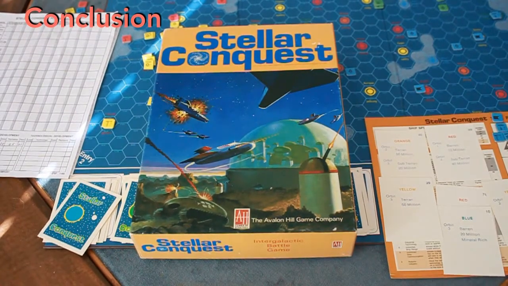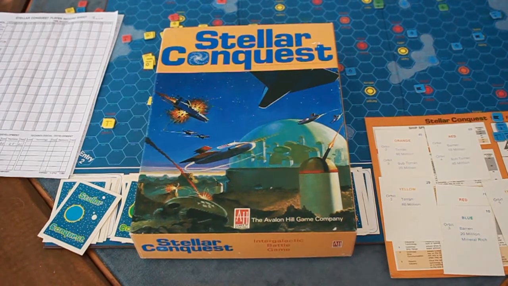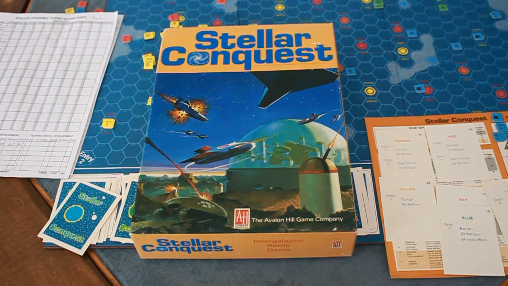So that's an overview of Stellar Conquest from Avalon Hill from 1975, and my version's from 1984. It's one of the first space exploration 4X games, and I found it quite enjoyable. If you're looking for all sorts of different variations of technologies and planets, you may not like it, but it doesn't try to accomplish all that. It provides a good strategic game with enough variations and subtleties and strategies that it's quite enjoyable. There's some bookkeeping, but compared to other games of the era, I don't think it's too bad.